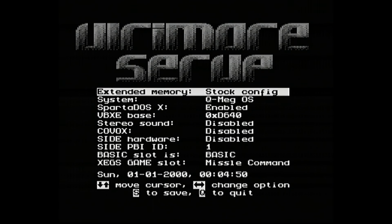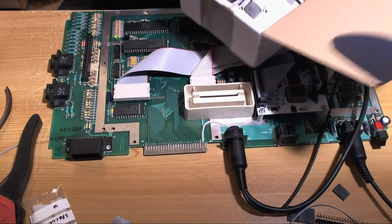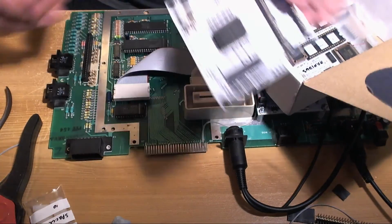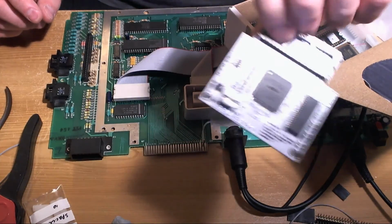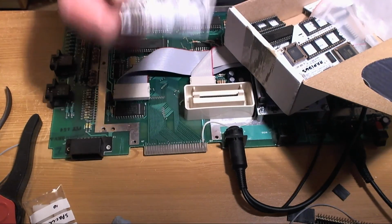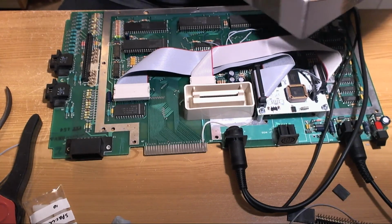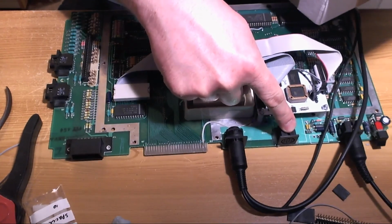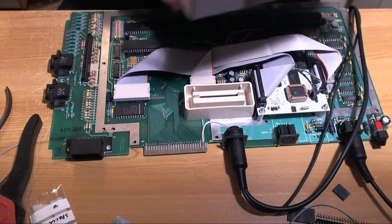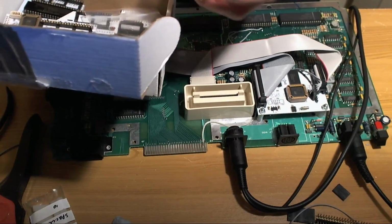The next job will be VBXE. We need to kit out the VBXE with some furniture, because it has nothing on it in the way of headers and connectors of any sort. So we're going to put those on. We are going to wire the signal wires to the RGB jack. So we'll do VBXE all in one video next time at the very least. Shouldn't take a terribly long time.